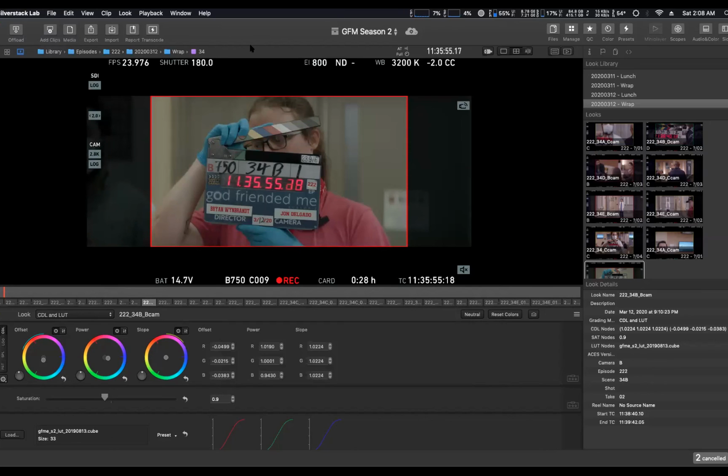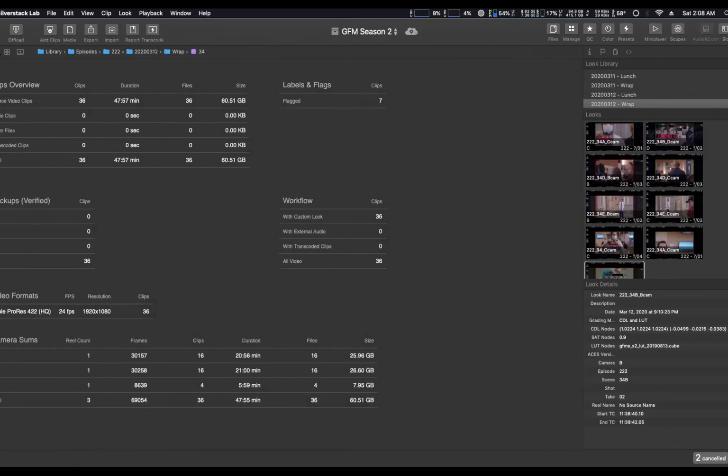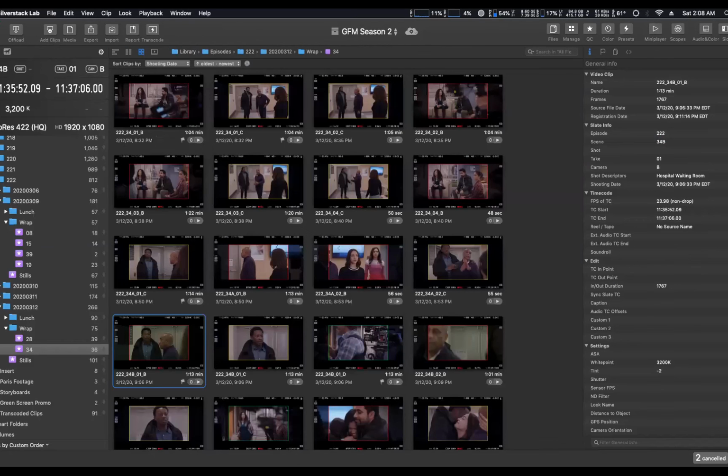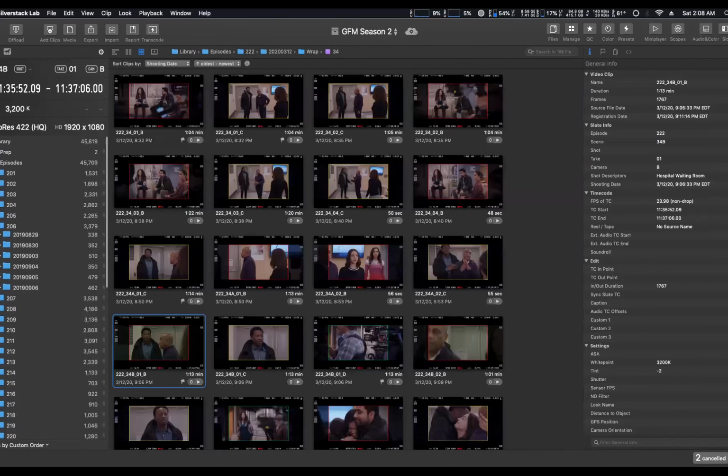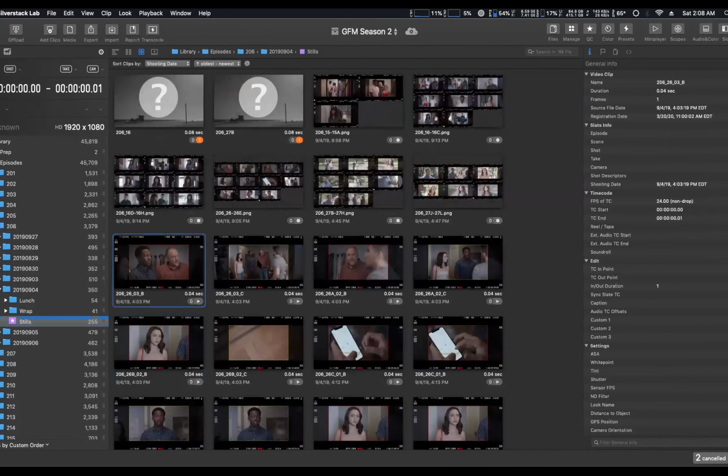Because for me, with my RAID setup, I can keep like 4 episodes, and beyond that, I actually have to come in and I just have a separate folder within Days that are just stills. So if I have to pull up old episodes for reference or something like that, I then have the stills because I can't keep that much video on my hard drives.